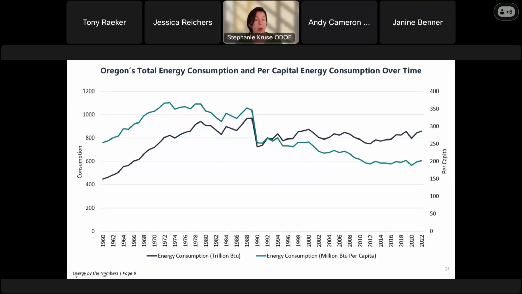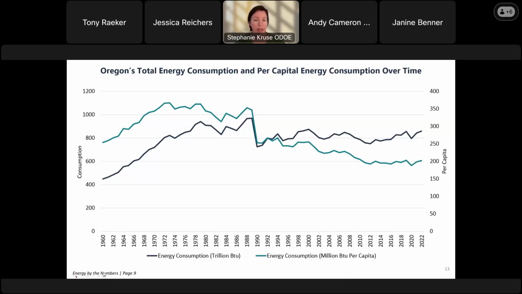Oregon saw an overall trend of increased energy use from 1960 through the early 1970s, and then a sharp decline in 1989. This drop is newly apparent after the EIA methodology change that I just mentioned. During this time, the state shifted from reliance on fuel and wood to natural gas and electricity, mainly efficient hydroelectric generation on the electricity side. Oregon reached its highest energy consumption in 1972, both in stationary and in transportation fuel uses. Since then, total energy use has been mostly flat.